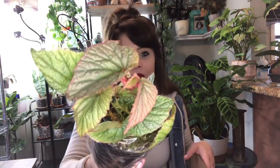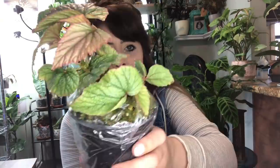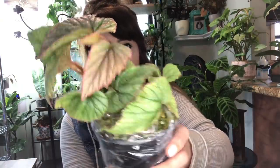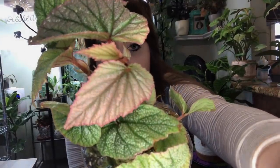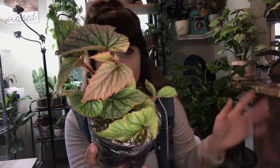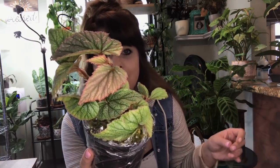This is a beautiful begonia. And the reason I was so drawn to this one is because, as most of you know, if you've been here with me for a while, I really love the polka dot, angel wing type begonias. I love a begonia leaf with polka dots on it. And this one has it. The older leaves almost look like white polka dots, but they're actually a very light pink. So if you look on these newer leaves here, you can see the pink more. It's just the cutest little chubby begonia with pink polka dots and tint to the newer leaves.